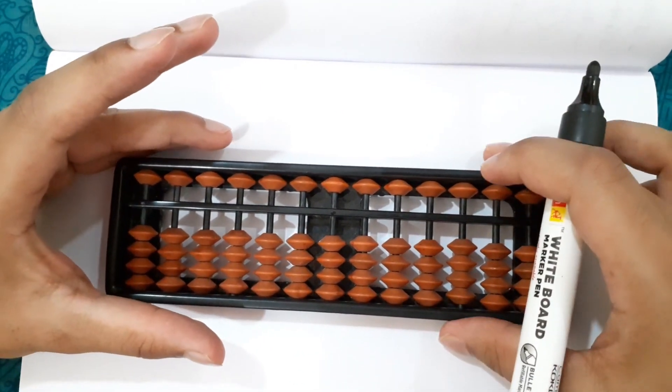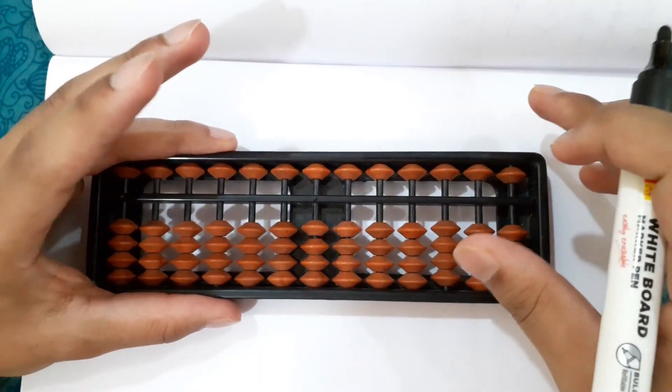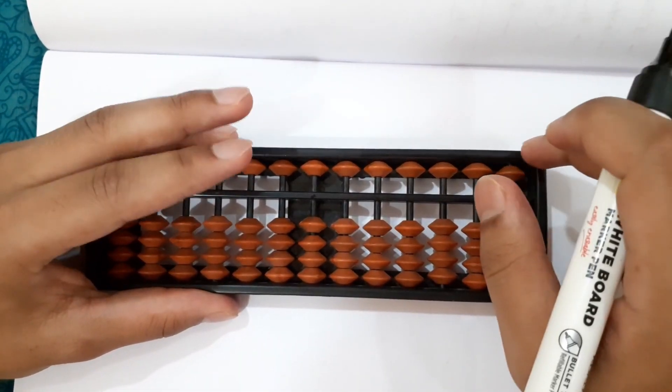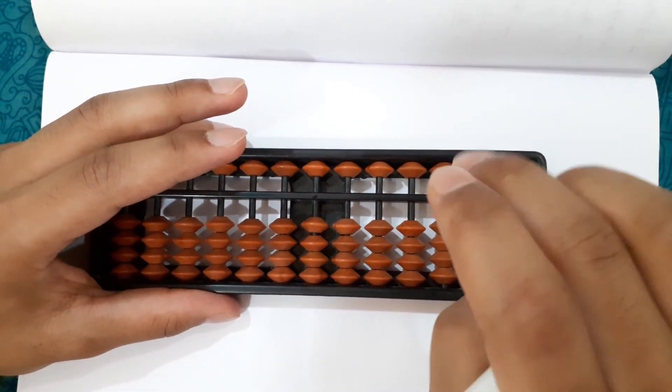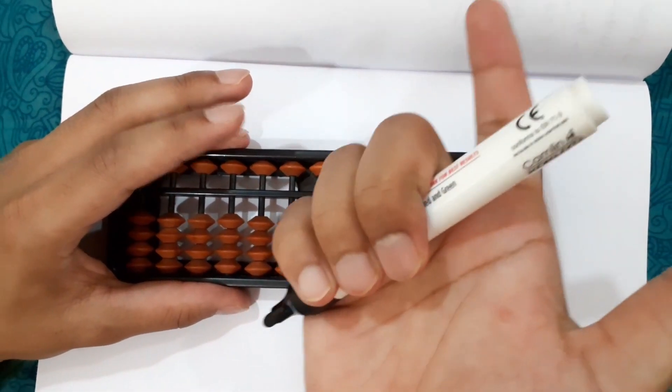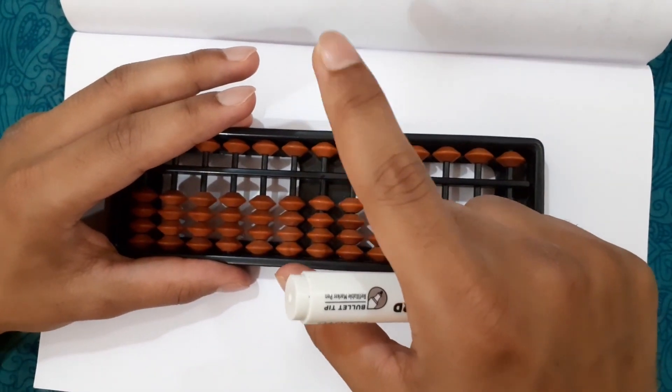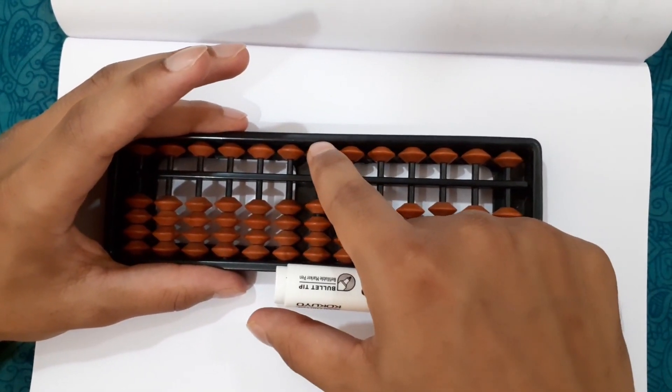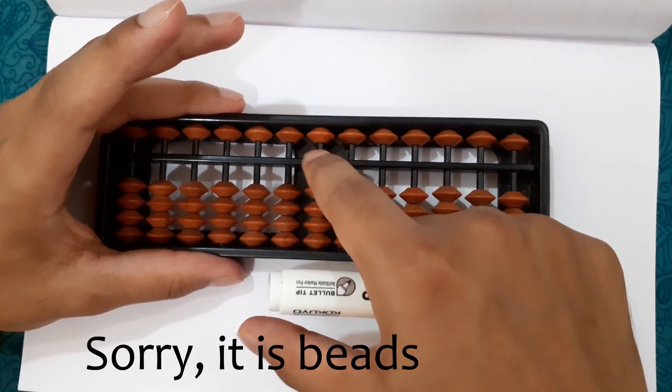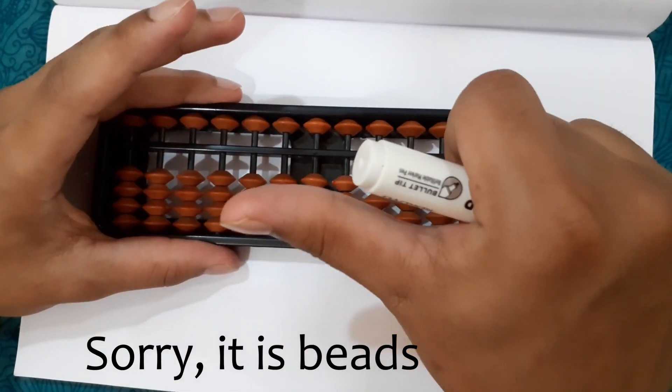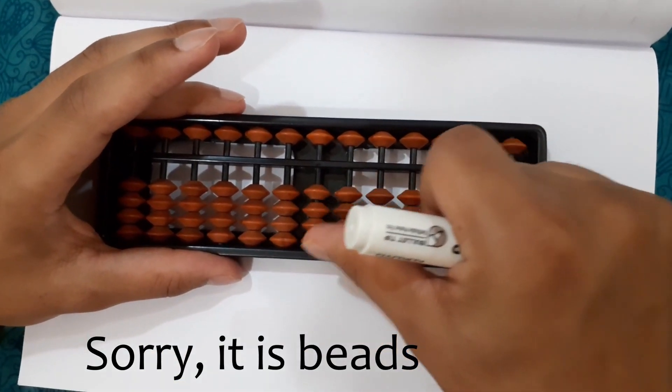We place the Abacus in the rabbit mouth like this, and these two fingers are called the butterfly fingers. We hold the pencil in this fashion. With the index finger we move the rods at the upper end, and with the thumb we move the rods at the lower end.